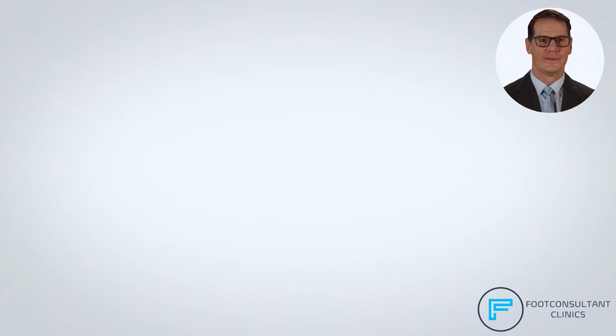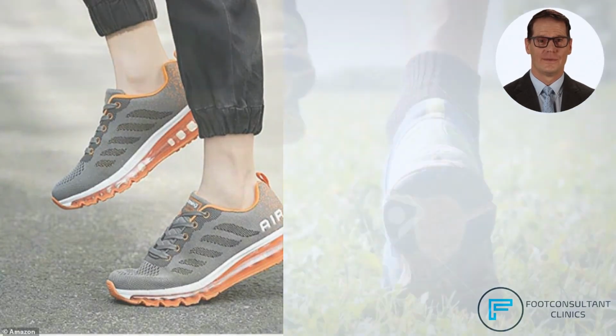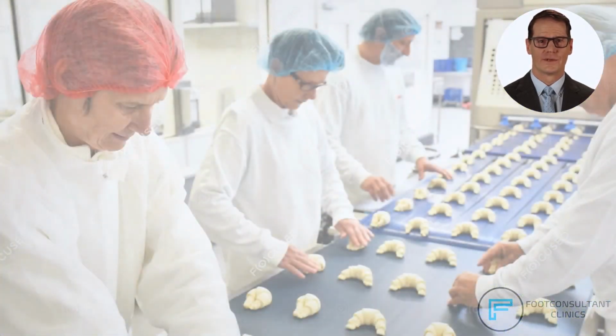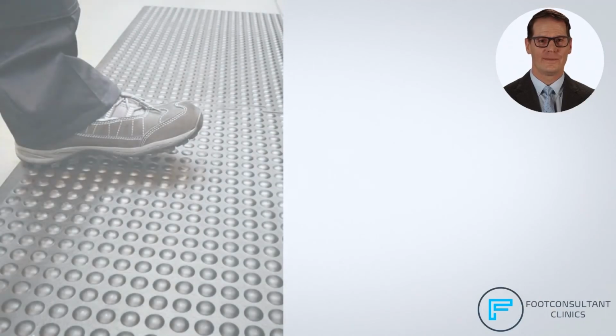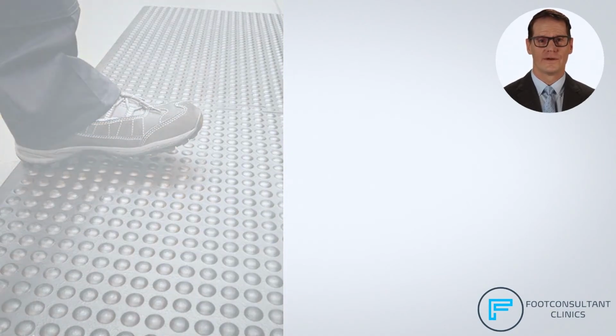Okay, let's look at some sensible treatment options. Definitely think about changing footwear to reduce the mechanical irritation to the nerve. Consider reducing or adjusting your activities, for example, change from road running to running on grass or tracks. If possible, try reducing how much you stand in work. Talk to your employer about options for sitting more often. If you work where you have to stand for long periods on hard floors, ask about anti-fatigue mats, which can reduce not only foot pain, but also backache. We know it's not always possible to make major changes to the work environment, but even small adjustments can help.